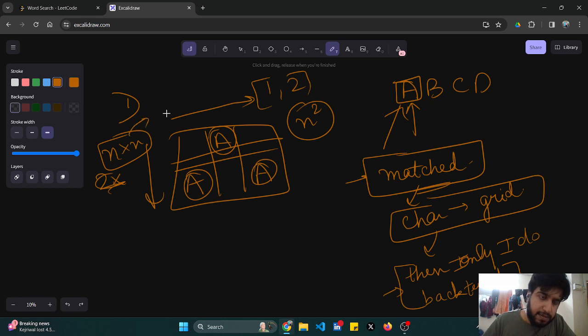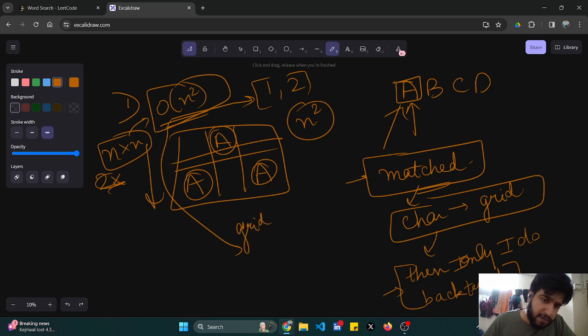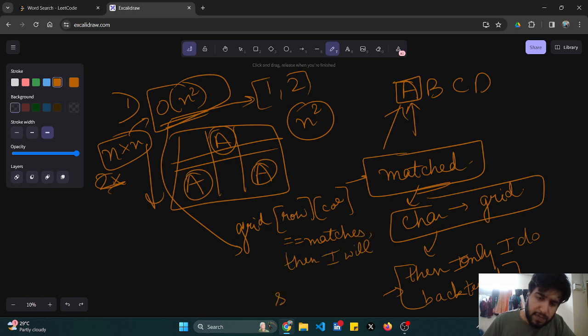So I'll mark my O of n squared algorithm, and whenever grid of row and column matches, then I'll simply move it to my function.